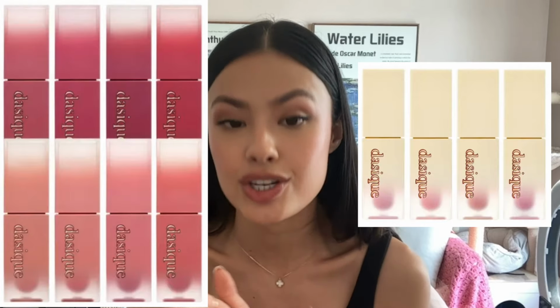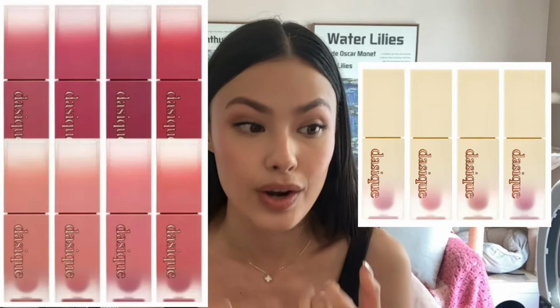Dasique basically had a couple collections with the prefix Cream De, and then whatever the collection was, like butter or rose, depending on the shades and the fragrance, they changed the name. So again, to clarify one more time, Cream De Rose is the one in the pink beigey packaging. Cream De Butter is the one in the yellow packaging. They are the same product, just different fragrance and colors, and obviously packaging. So instead of just completely drying down, it does have a little bit of suppleness to the formula.